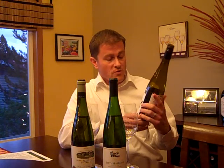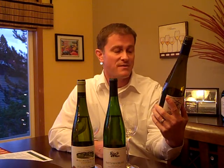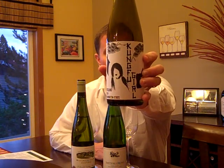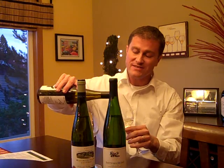The first one we're going to look at is a very recognizable label from Charles Smith Wines, the 2009 Winemaker of the Year, according to Wine Enthusiast or Spectator or Advocate or one of those. This is the Kung Fu Girl Riesling. It's $12 retail. You probably get it for somewhere around $10. This is the 2009, so brand new release. And a lot of kudos for the 2007 and 2008 vintages of this wine.